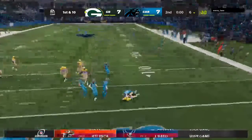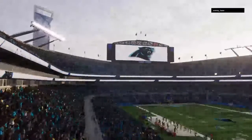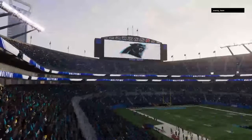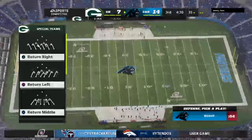And he's going to go down. Couldn't get a throw off with the pressure. Maybe that was for the best, as that brings us to the end of this first half of play. So we've come upon halftime here in this NFC. And now they'll be looking to their defense to preserve that lead.